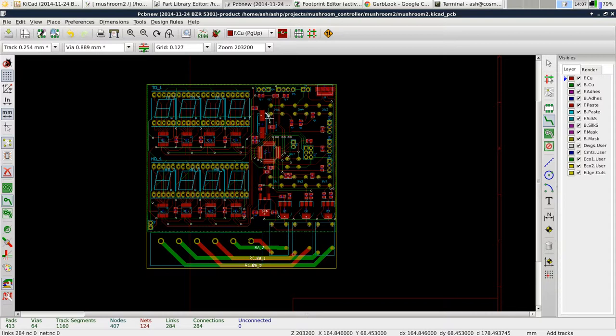I will do some tutorials in the future where I go through this in more detail. What I will say is, if you want to start using Kicad, I would advise that you use the version out of BZR, the latest development version, the latest code from their code repository, because it seems to work a lot better. And there are really good instructions on Linux just on the Kicad website for compiling it.